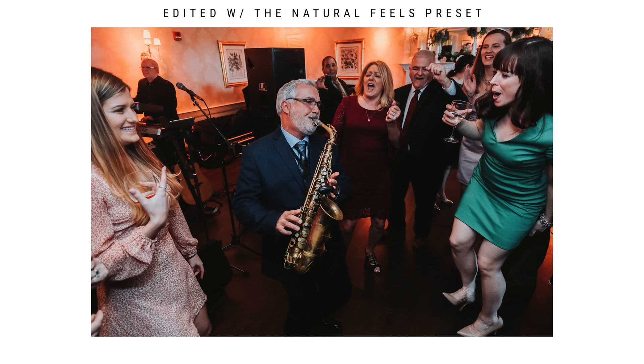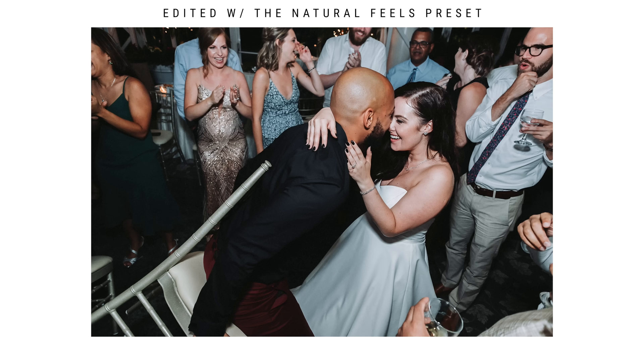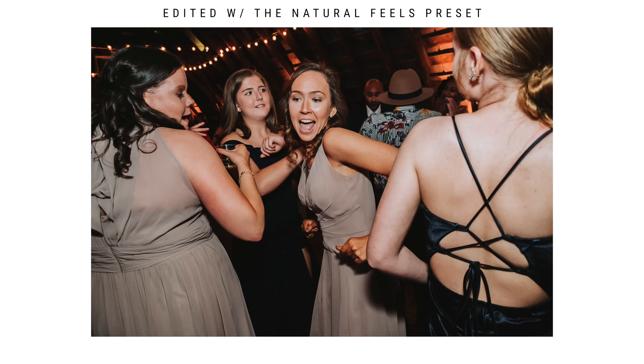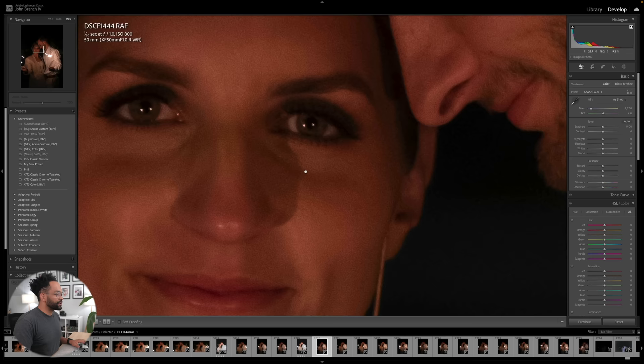Second, don't be afraid to raise your ISO. I know everyone loves to talk about shooting at ISO 100 because it's the best quality. But as long as you're not pushing your ISO so far that you can't use the photos, raise your ISO a little bit when it gets dark — it's not going to hurt you. Generally during reception time, I'll raise my ISO to around 800, maybe even a thousand, and that's enough to bring in the ambiance of the room but also pick up my flash. This also helps me not have to have my flash power super high, which gives me a faster recycle time. Also, at this day and age, Lightroom has the new AI denoise, which is ridiculous — you can AI denoise almost any photo. So really, don't be afraid of your ISO.